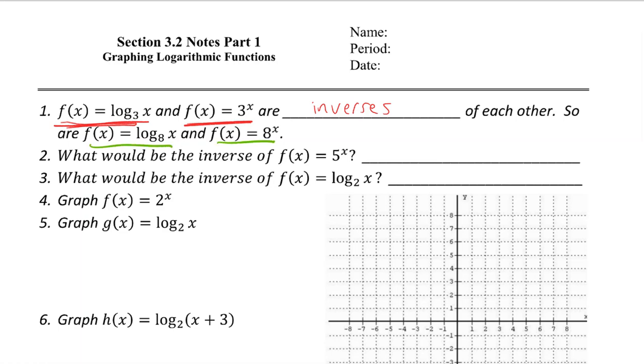So you'll be asked questions like, what's the inverse of 5 to the x? So that would be log base 5 of x. And then to go the other way, you should know the inverse of log base 2 of x is just 2 to the x. So you need to see that connection. You need to be able to say what its inverse is.